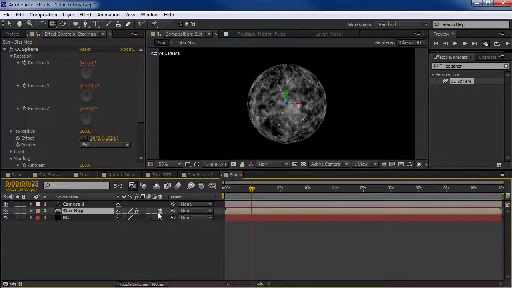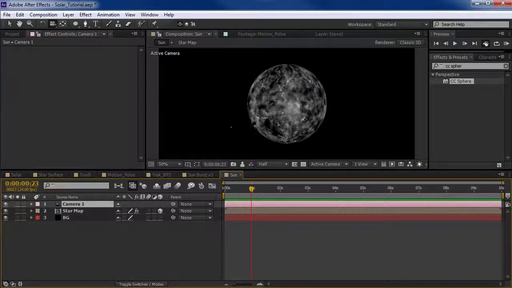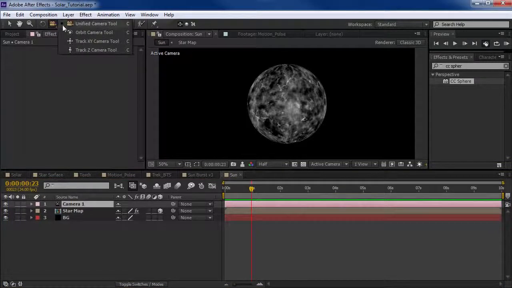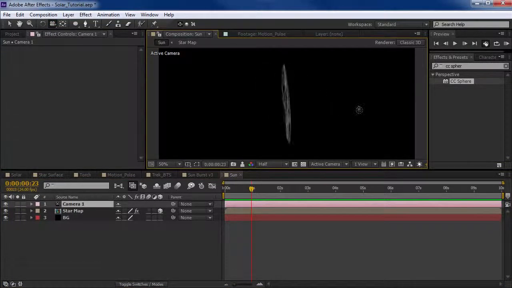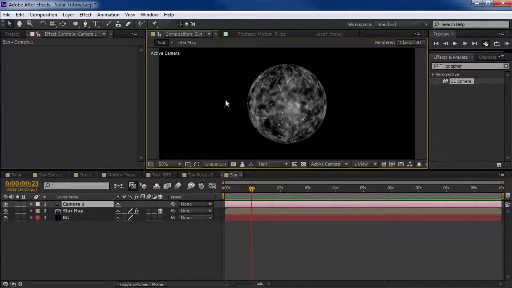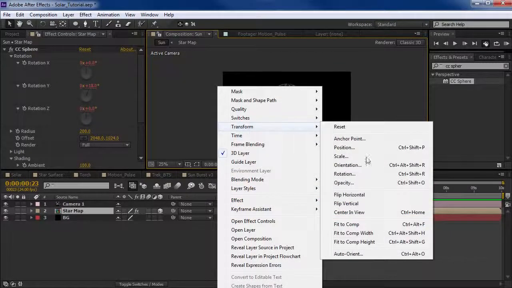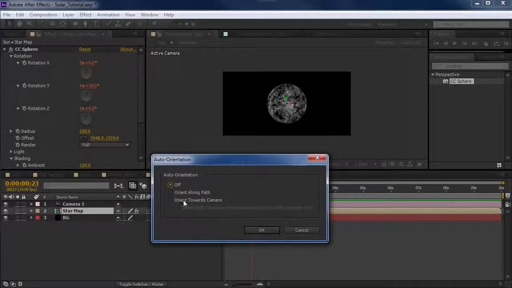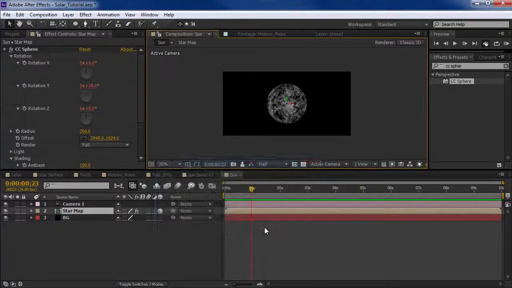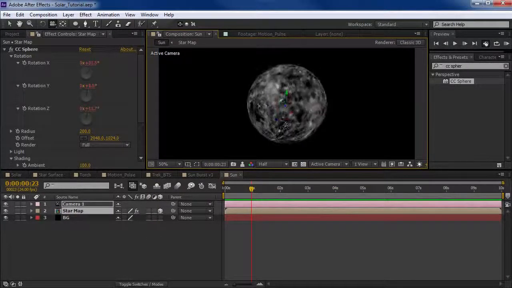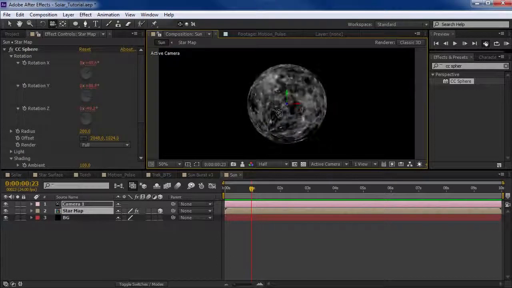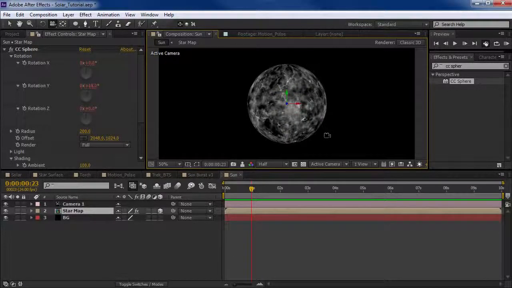All right, so my layer is a 3D layer. I've got a camera. Now watch what happens when I take the orbit tool and fly around here. Uh-oh, something weird happens. Not quite what we want. So there's one more step, and that is to right-click on the layer and choose Transform, Auto-Orient, and change it to Orient Towards Camera. So now, for the most part, we'll be able to rotate around this like a 3D object. Now, it's not perfect. There are some expressions that'll get you there, but this is the easiest way to achieve what we need to achieve.